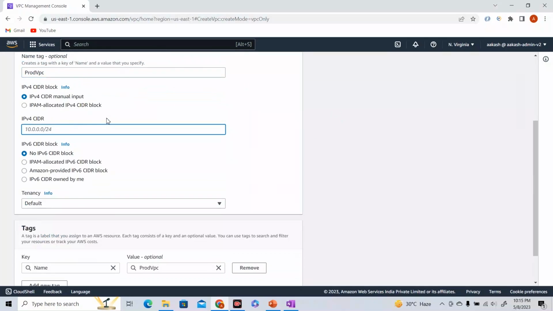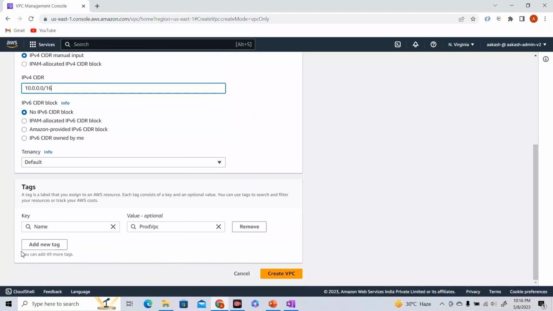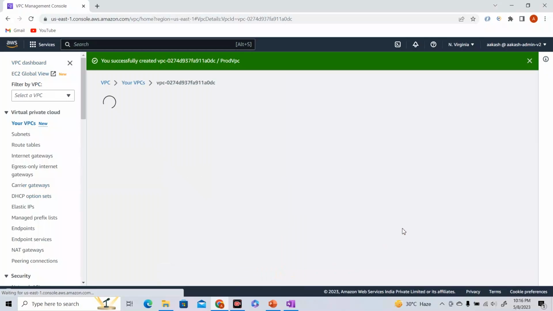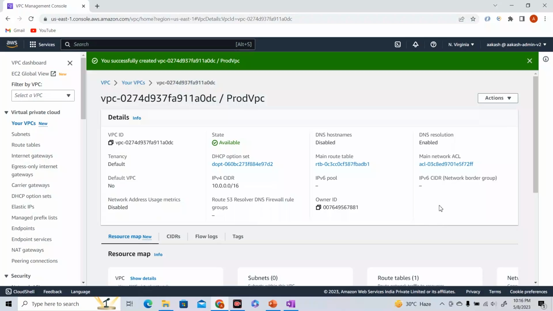The IPv4 CIDR range that I'm going to keep is 10.0.0.0/16, the maximum, right? We're going to have 65,536 devices over here. We're not going to keep the IPv6 feature for now, and you can just click on create VPC. That's how easy it is to create a VPC.